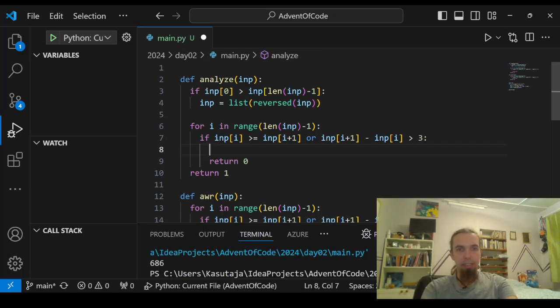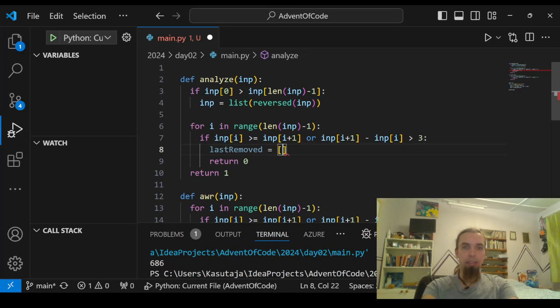Let's say we have some variable, last removed. It is the starting index, and we remove the last one, minus 1.